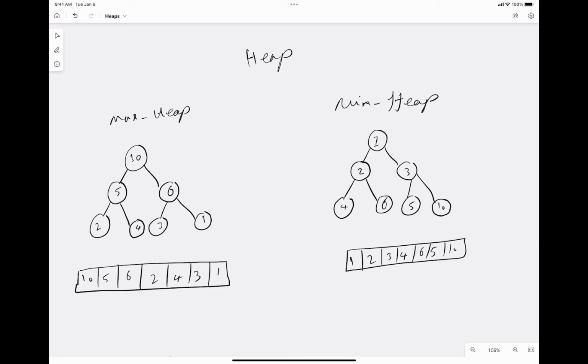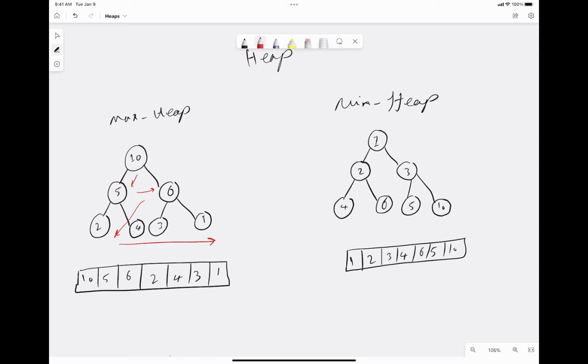In order to traverse or show the items of a heap in an array, we can use the breadth first traversal, which you can watch in my other videos on how to do that. So here again, top down and left to right traversal of a tree will create the array representation of a heap.